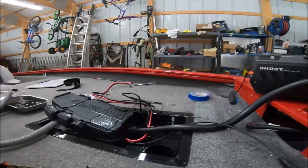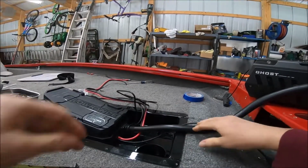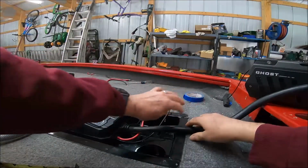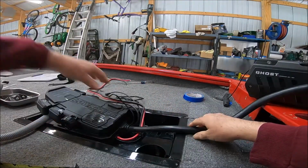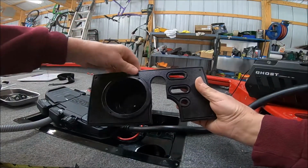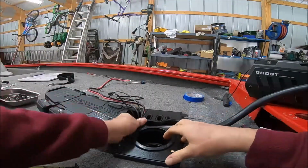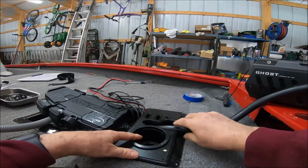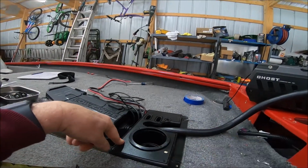Move my camera over. See how heavy this cable is? I had this concern with the plastic on top, having to either get rid of it or cut it in half or whatever. But what I found out was I can put a slot in here. And you can see that I got plenty of clearance so I can keep it flat.